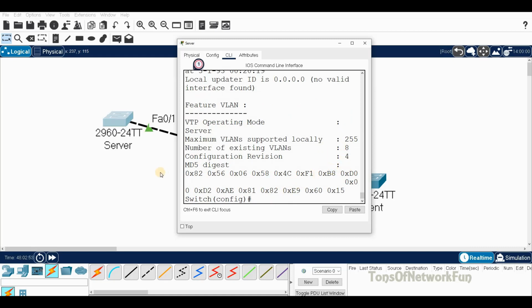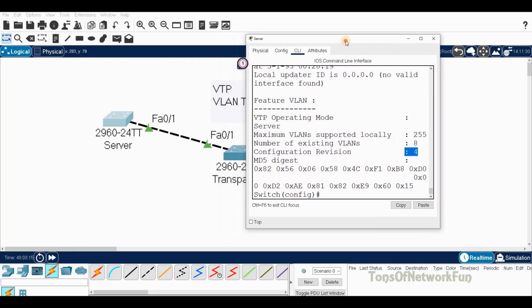The third way is that there is a file called vlan.dat, but we need to delete that and reload the switch, and obviously it's going to delete all the VLANs, and this will become 0. But that's not a preferred way, because there's going to be a network issue, like the network will be down, there may be people working on it, and so many things can happen. Files can be lost. So the first two are the preferred ways.